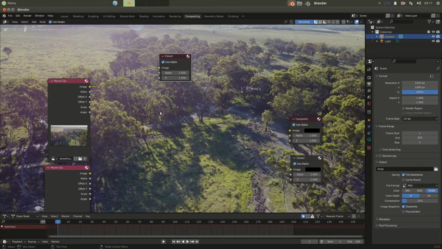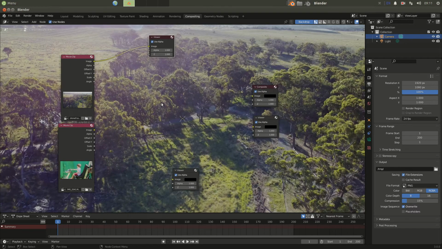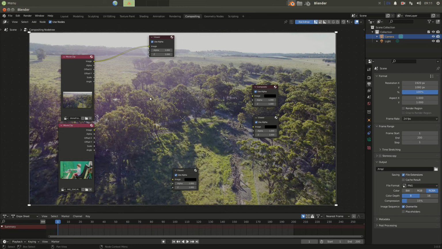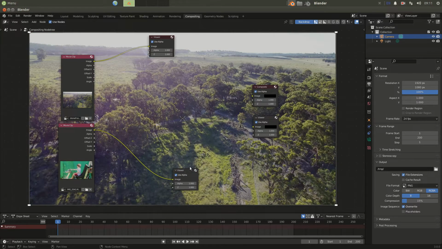Now you can see it's bigger than the whole screen. I can move my nodes around by zooming in and out with the middle scroll wheel of the mouse, but if I use V, which is what I want to do here, V shrinks the screen. Alt V makes it bigger. So that's pretty much got that displaying on the whole screen, and that's what we want. Now if I hook this one up to image and click on that, you can see I can toggle between these two views.